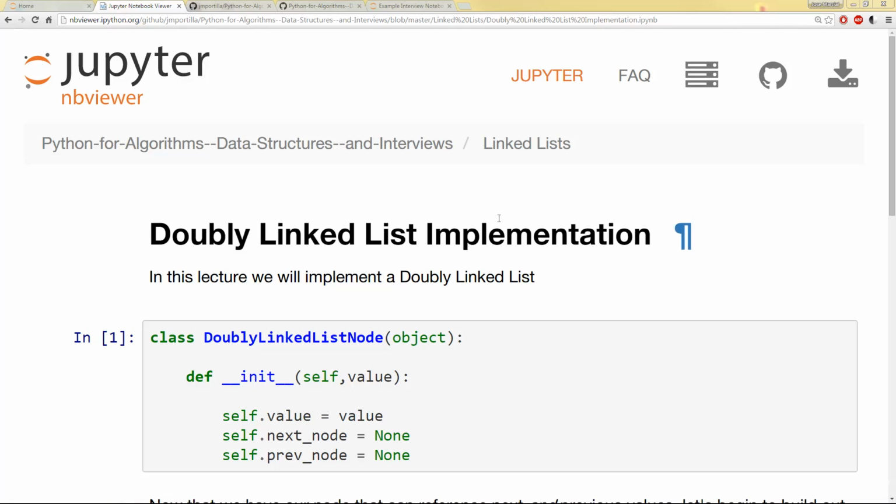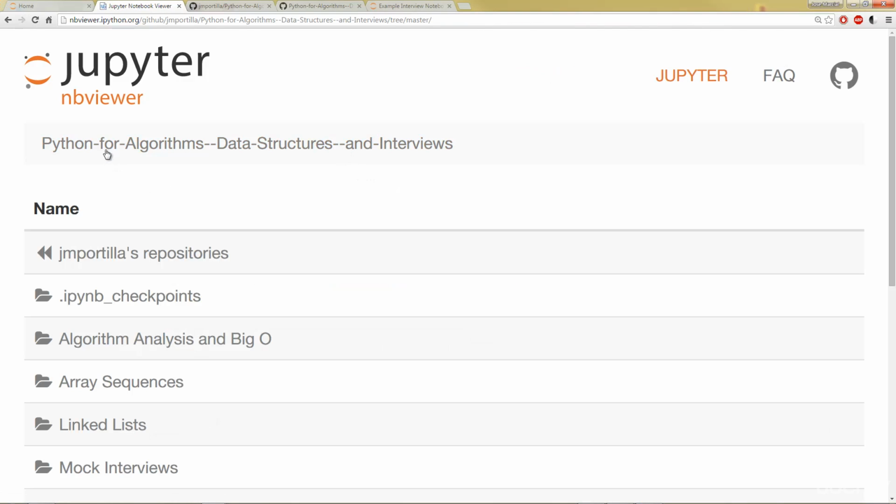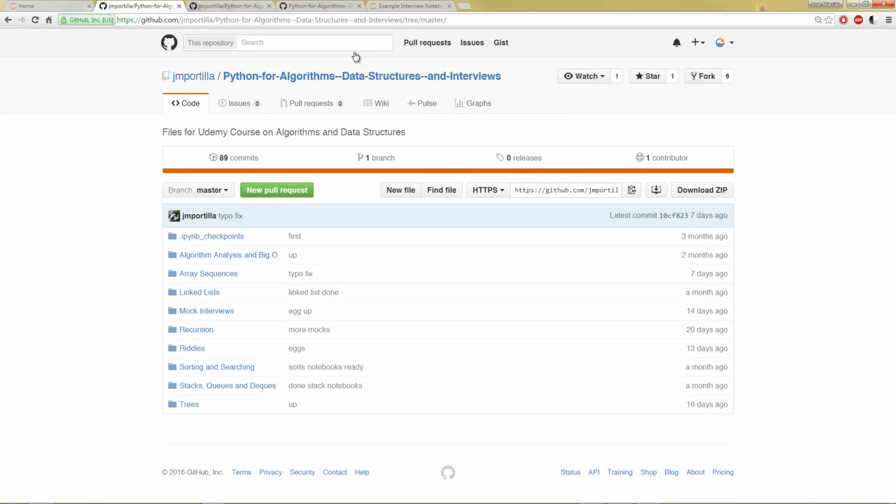One last note is if you're interested in downloading all the notebooks for the entire repo, you can go ahead and click back to the original link, click here on GitHub, or View on GitHub. It's this little Octocat. You click it, it'll take you to this page right here, and you can click Download Zip. That will allow you to download a zip of all the folders and files. Keep in mind, we may be adding new stuff in the future, so you may have to re-download. I suggest you just download as you need them, or copy and paste from the notebooks themselves.